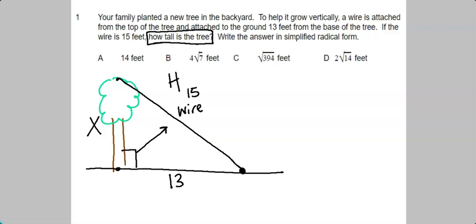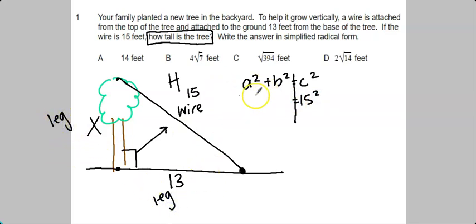So the only other option we have other than trig ratios for right triangles specifically is Pythagorean theorem. So hopefully you knew that this was Pythagorean theorem. So a squared plus b squared is equal to c squared. And hopefully you know that your hypotenuse has to be c. So 15 squared is equal to, these are our legs, and that's our a and our b. It doesn't really matter their order, so x squared plus 13 squared.